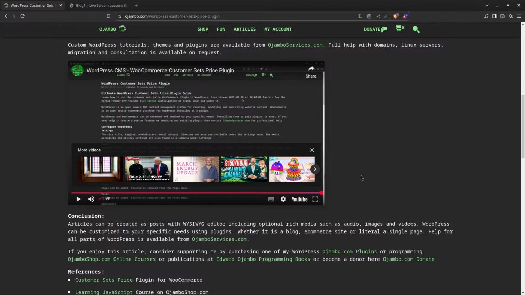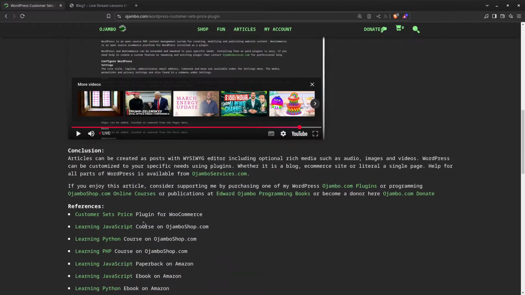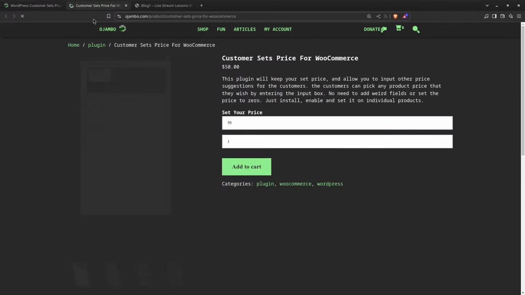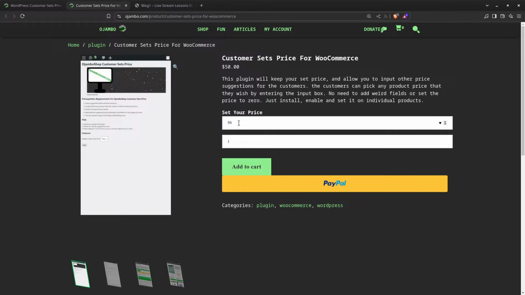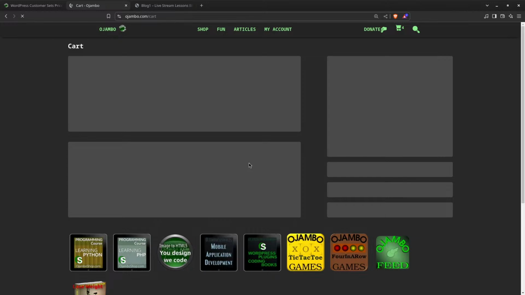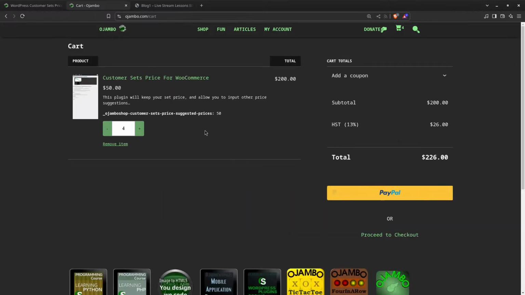To follow along for this plugin, you can simply click here, and then you can set whatever price you want. In this particular case, the default price is set to $50, but you can change this to any price you want, higher or lower, and then you choose a quantity. I believe the quantity is set to only 1. You can't go more than that, even though this might allow you to. And then you click add to cart. So for example, if I put 4 here, let's see if I go to the cart. Oh, it actually does 4. Okay, I made a mistake there.